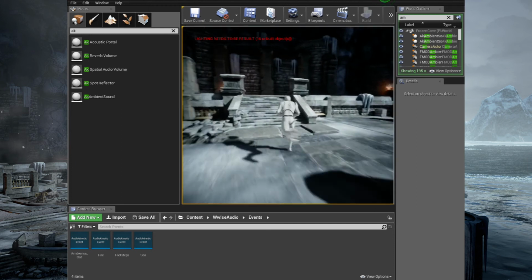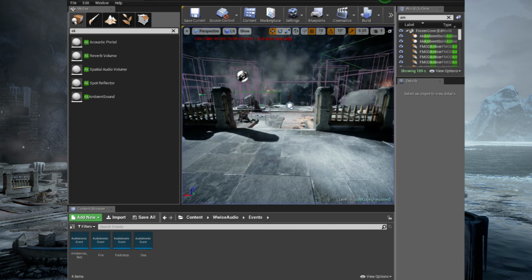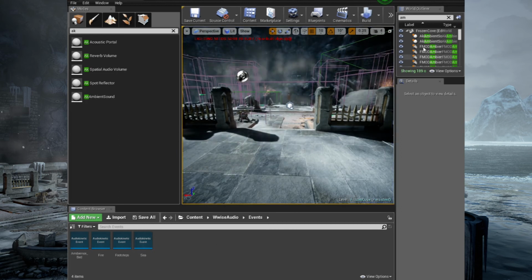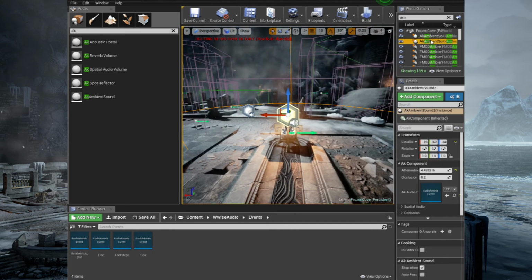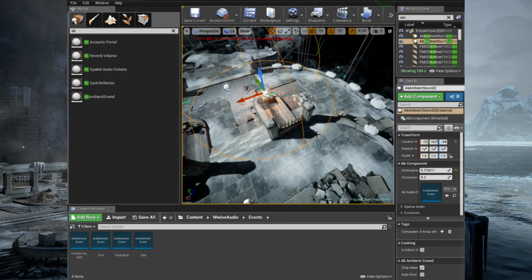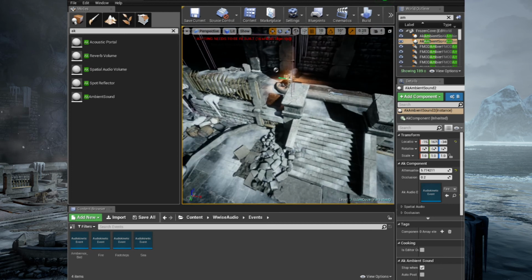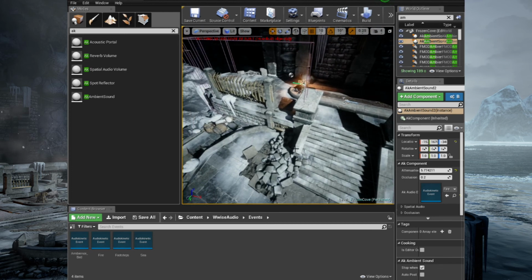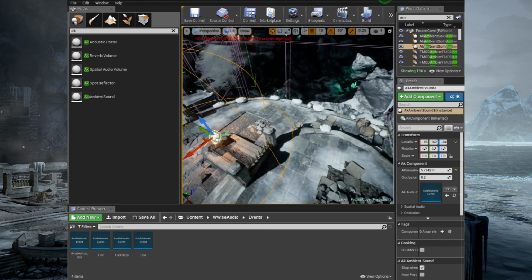Awesome. It's a little quiet. We had to get the camera right on top of it to actually hear it. So let's go back in and just make this area slightly bigger. Okay. So we can just copy this event to all the other fire pits in the scene. We could either just drag it straight out of here and place it where we want it, or we can copy and paste the actual blueprint and move it over.